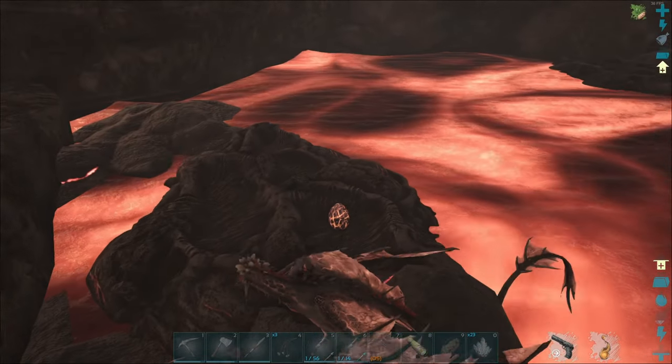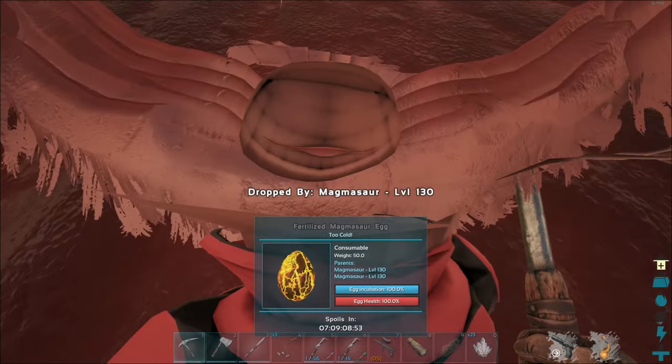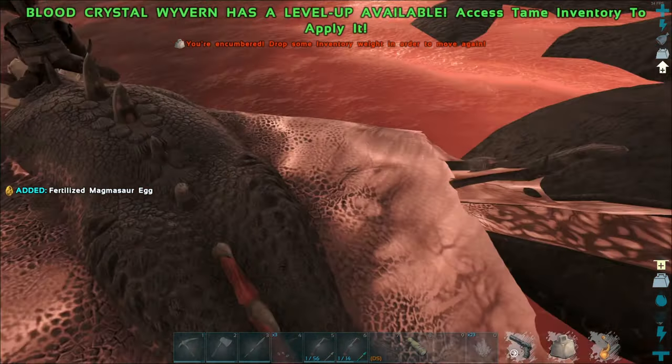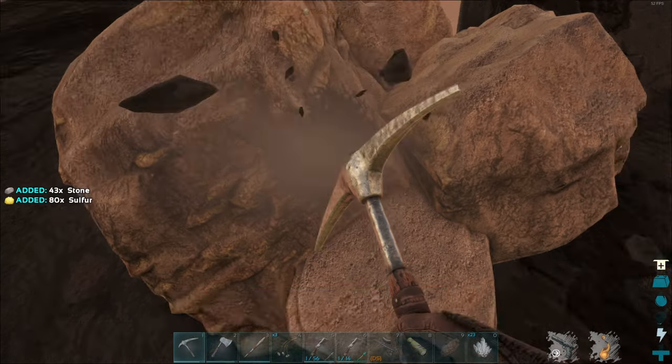Where are the magmasaurs? Yoink! 130? Sneakity sneak sneak sneak, another 130! Another 130, yeah. Since I now have magmasaur eggs, I scoop some sulfur to feed them later.